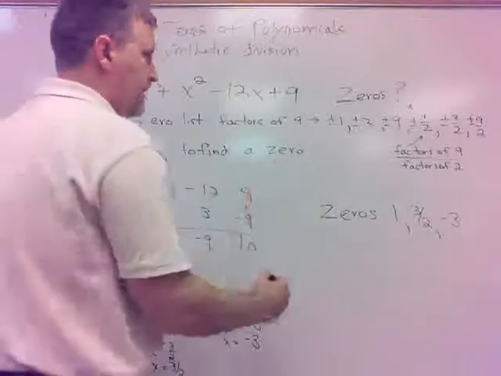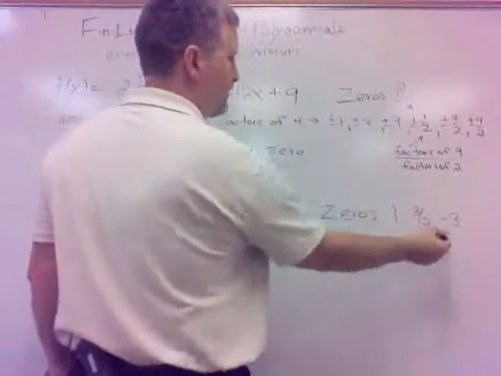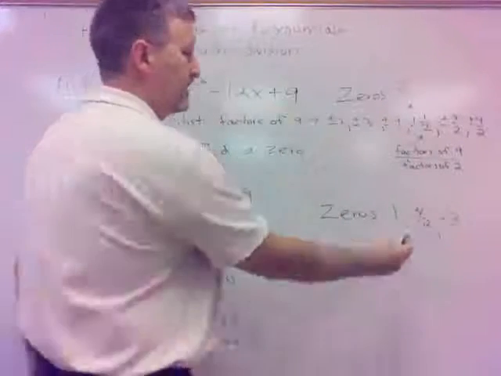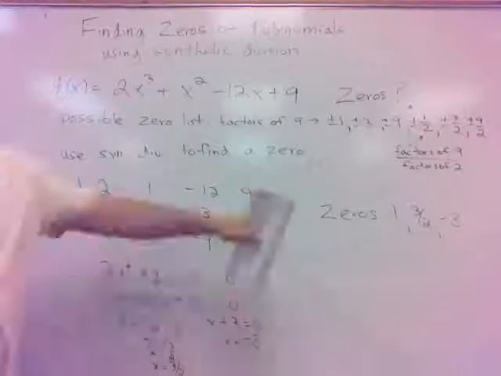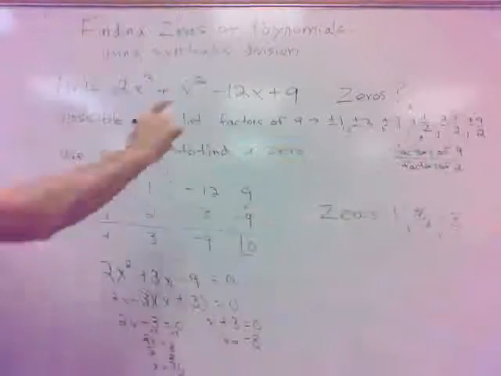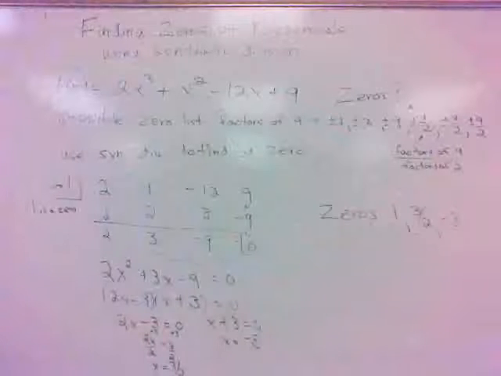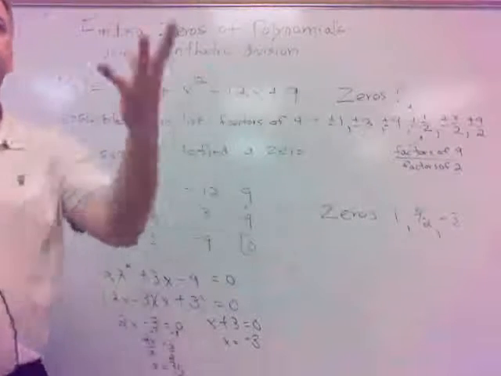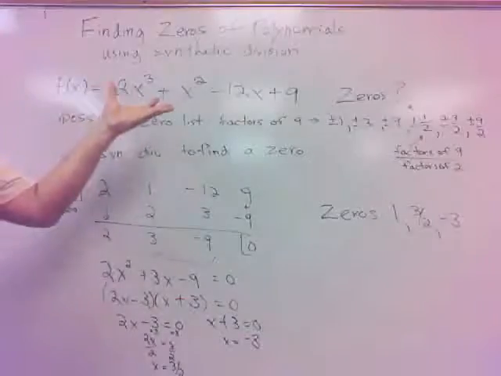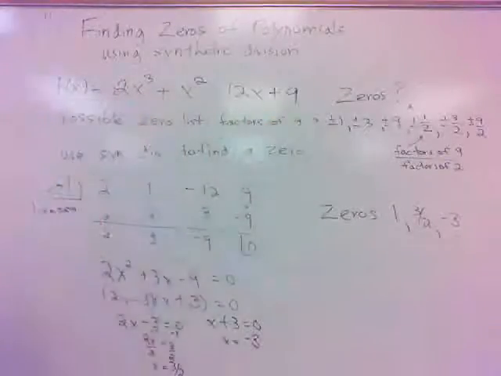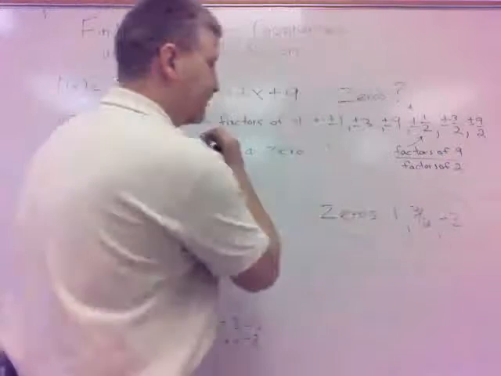All right. Now, notice those are on my list. Positive 1's on the list right there. Negative 3's on the list right there. And even 3 halves is on my list if I do it out all the way there. So yeah, this list, if you do a list like this, it will always have all the zeros. The list just gives you some to try. What am I going to try? Finding zeros, since I can't factor it right up front. This gives you the possibilities. And if you list them all out, they'll all be on there.